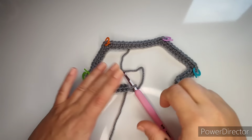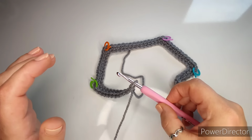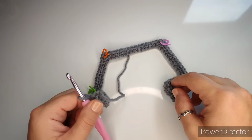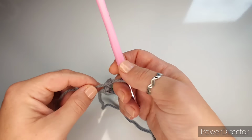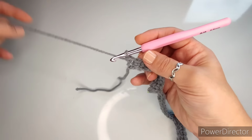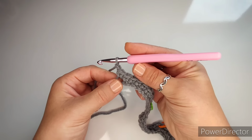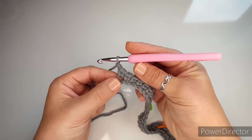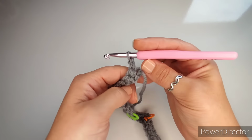Okay, so next we're going to start our cluster stitch and single crochets. Well, this is where the little pattern comes in. So it is quite simple. We are going to start with chaining 1, and the beginning is always going to be the same until we hit the bottom of this onesie. So chain 1 and turn.